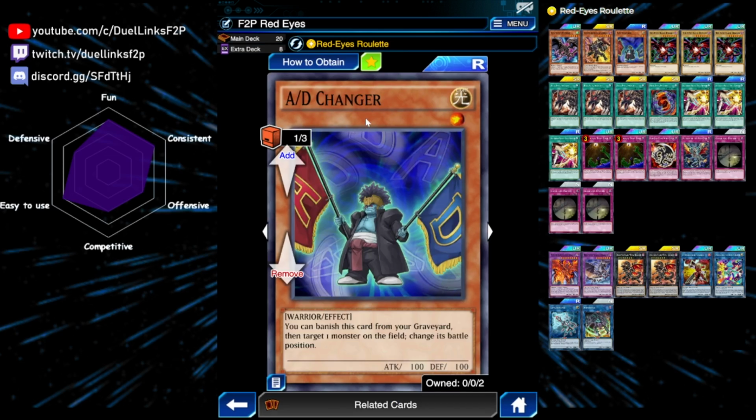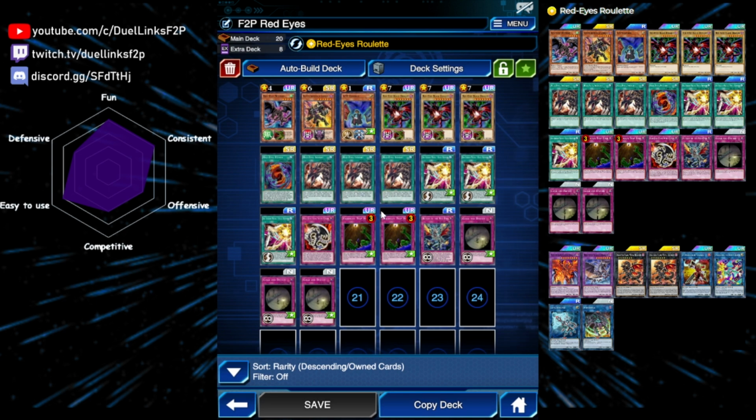AD Changer is a warrior monster that we're playing in this deck. You could play better warrior monsters if you want to, but I like AD Changer because it has a graveyard effect to flip monsters and change their battle position. For example, if your monster gets hit by Floodgate Trap Hole, you could use AD Changer to flip it back up, or if your opponent has a monster on defense and you would really want to beat over it and deal some battle damage, you could use AD Changer to change it to attack.